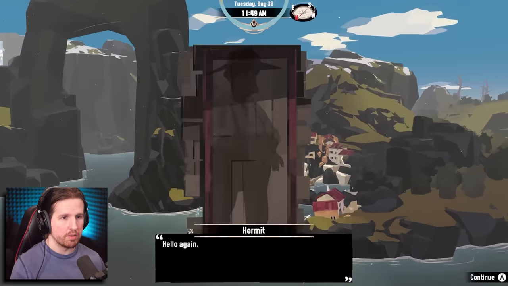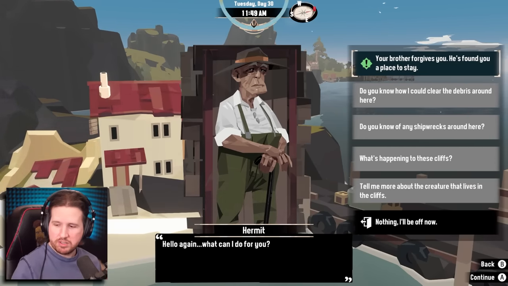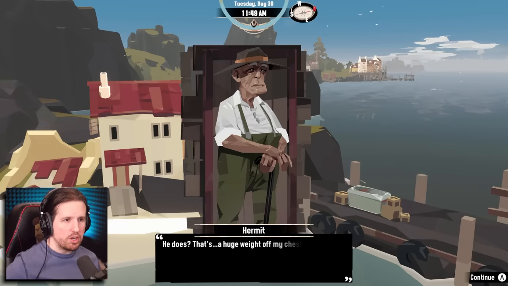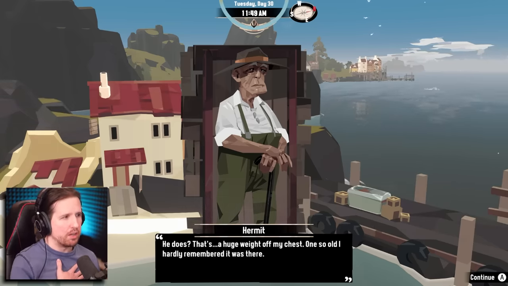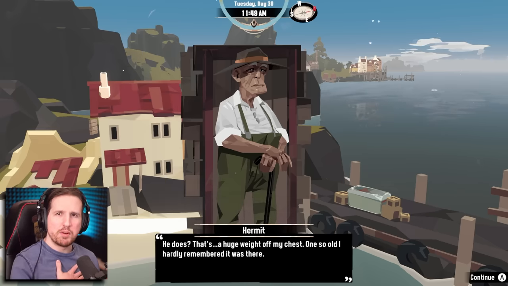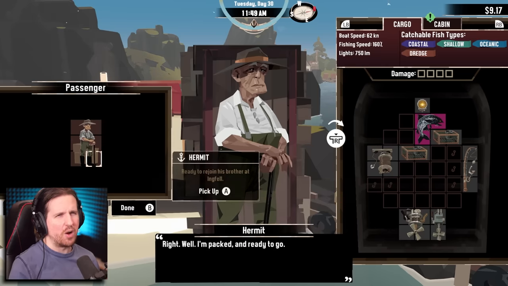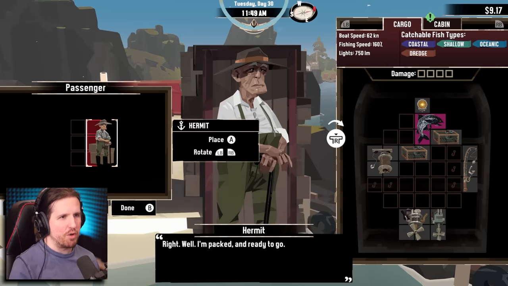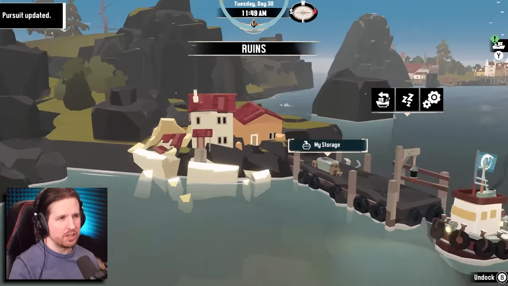Okay, Hermit, guess what? Hello again, what can I do? Your brother forgives you. He's found you a place to stay. He does? That's a huge weight off my chest. Once so old, I hardly remembered it was there. Right, well, unpacked and ready to go. Oh, I forgot you had to make room for the passenger. The hermit climbs aboard with all of his belongings.